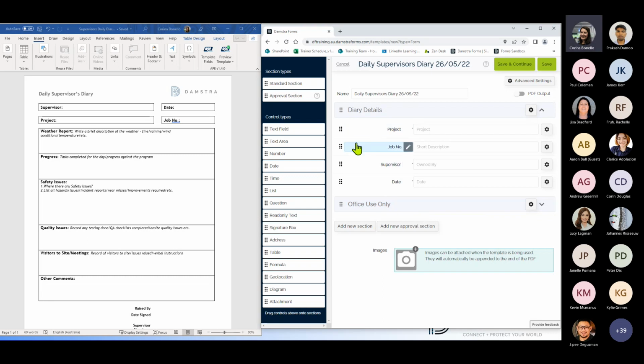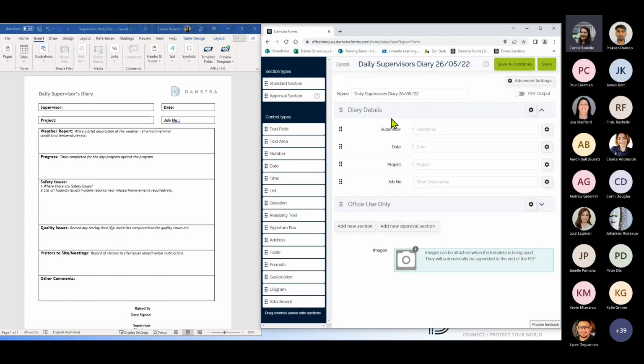Okay, now what I might also like to do is maybe just put my fields in my digital form in the same order as they appear on my Word form, just so I want to try to keep things as similar as I possibly can. So to do that's nice and easy, I'm just going to pop my cursor over the 6 dots again, and you can just easily reorder all of your fields so that they appear in the same order on the form.